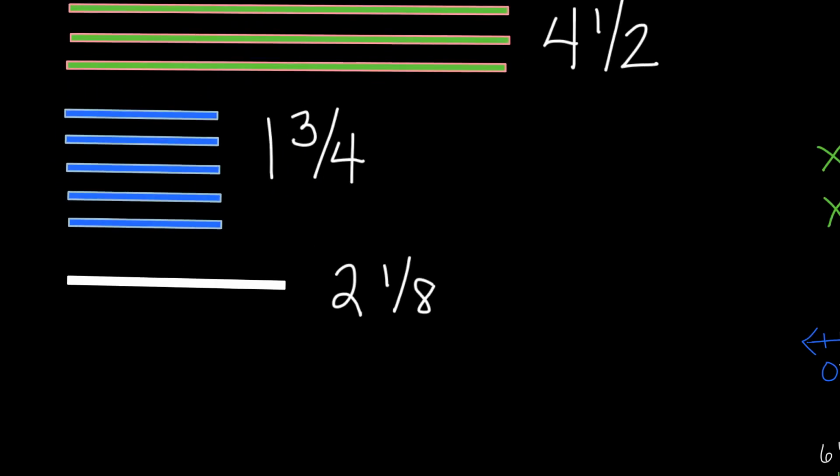So let's say that I have these line segments and I already measured them like I said. This set of line segments here, each one of those is 4 1/2 inches long. Each of these line segments is 1 3/4 inch long, and this lonely little one here at the bottom is 2 1/8 inch long. Now, what you're going to be doing is taking similar line segments in your books today and figuring out the measurements, and then you have to plot them on a line plot. So let's look at how we would do that.